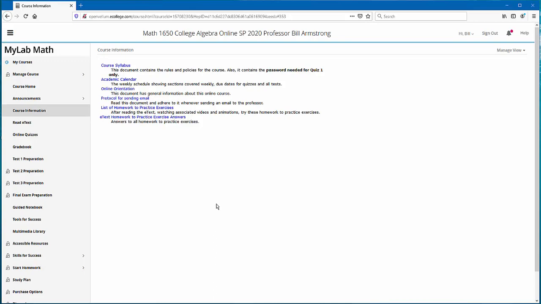So that's everything in the Course Information tab. The course syllabus, print out and have a hard copy. Again, note there's something important in the course syllabus. The academic calendar, print out and have a hard copy of that on hand. It shows all deadline dates for the semester.